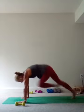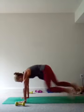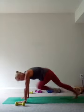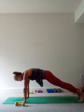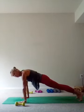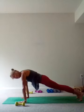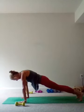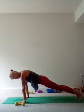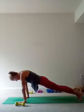For 8, 7, 6, 5, 4, 3, 2, 1. We're going to come to a high plank. We're just going to hold that high plank. Making sure our shoulders are down our back. We're holding nice and tall. For 8, 7, 6, 5, 4, and 3, we're going to do jacks, and 2, 1.